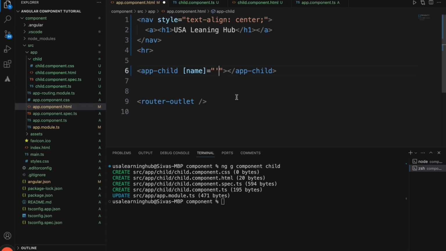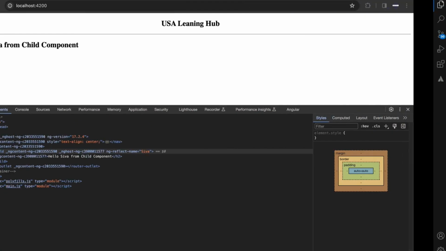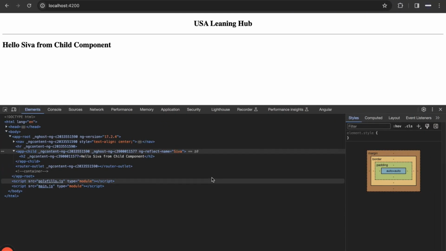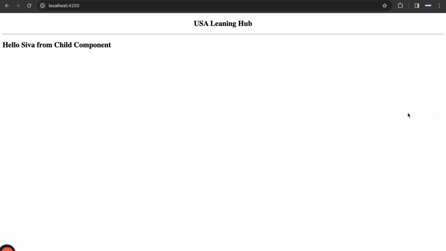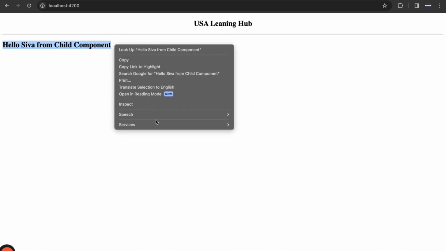Okay, there is one single quote missing. Now it should come. Yeah. Now if you see, this name is passed from the parent, but the string is rendered from the child. Let's check.